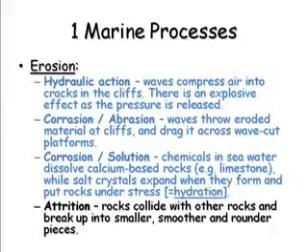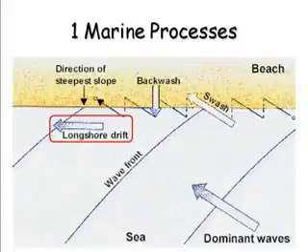And the fourth process is attrition, which doesn't really affect the shape of the cliffs or the beach. It's more to do with the eroded material colliding with more eroded material and becoming more and more eroded. Freshly eroded material tends to be bigger and have much sharper edges. As it erodes, it will become smaller, smoother, and rounder. So it'll go from boulders to, say, stones, cobbles, pebbles, shingle, eventually into sand.